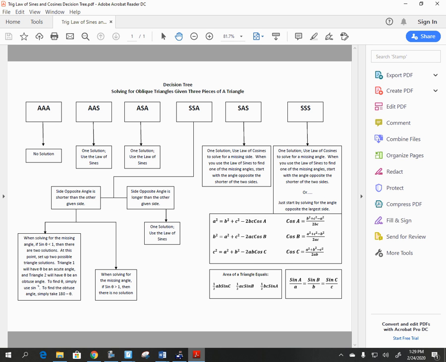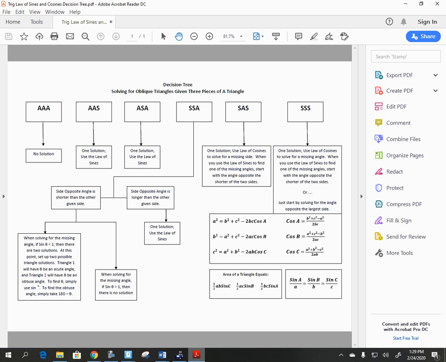Do you know enough now how to solve those? So can we just skip that and you guys start? Or do you want to see this worked through? If you would like to see this worked through, I will work through it. Otherwise, if you would like to skip the example and start, you have 2 that are no solution, 2 that are 2 solutions, and 2 that are 1 solution. You need to figure out which one is which. Work through it, okay? I got 6 problems for you, front and back.